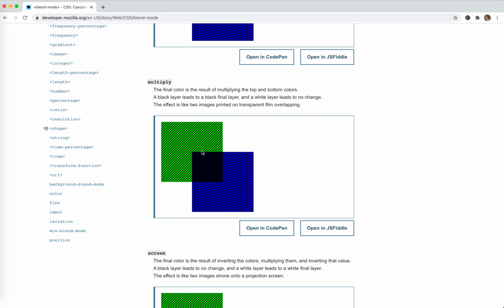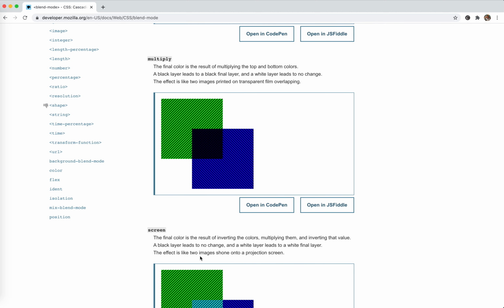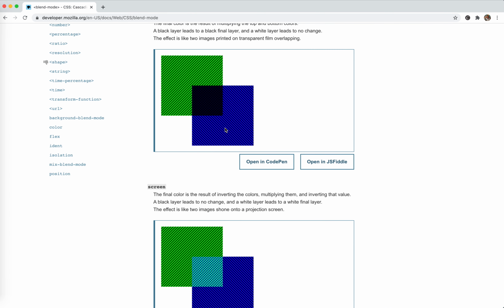It's the colors merged together. I'm not a designer, so I couldn't explain it well. Okay, the final color is the result of multiplying the top and bottom colors. Anyway, if green is like this and blue like this, it would be something like black here.